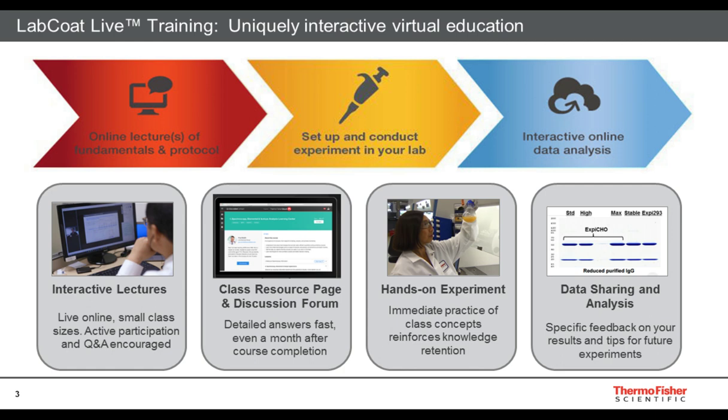But to support you, since your trainer is not there with you, there's actually a dedicated class website that you can go to that has copies of those lab protocols, the slide deck handouts to refer back from the lectures, and also, whenever possible, we provide videos showing the instructor doing the techniques in the lab and showing particular steps in the workflow that are really important to do the technique correctly, so you can see it there. So it's almost like having somebody there with you. We'll recreate it as best we can.